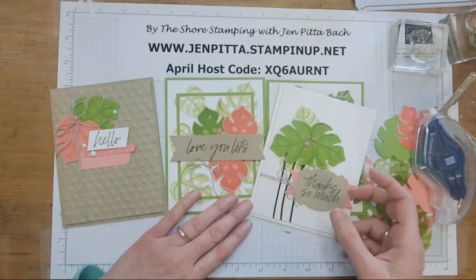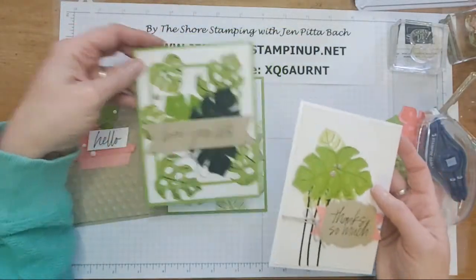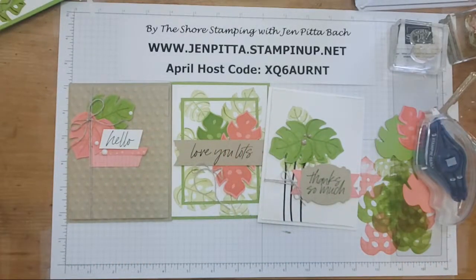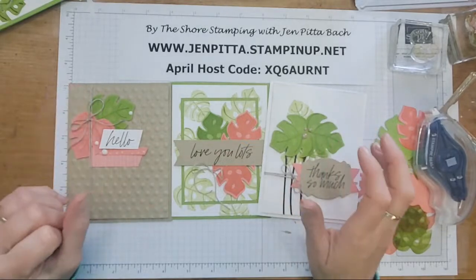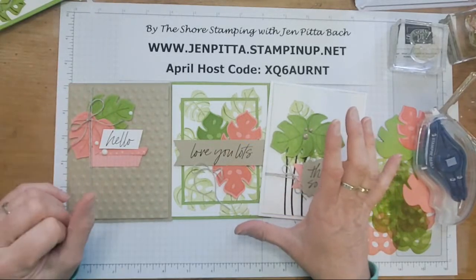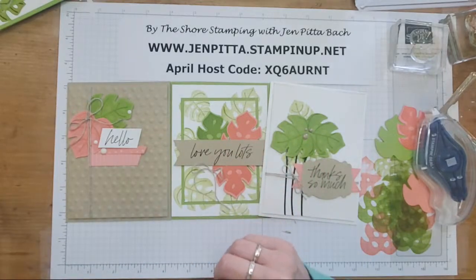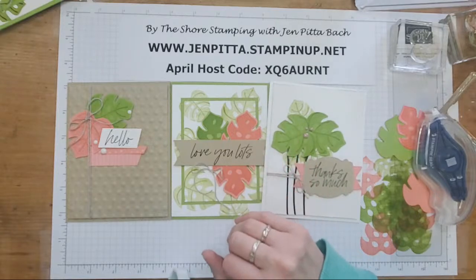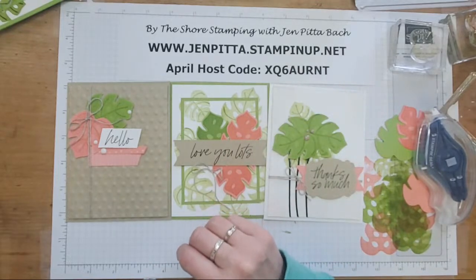So we'd add some embellishments. You can see I did a couple here and one up at the top there. There are our finished cards — you'll get the pink one if you do the card kits, and those will be shipping out at the end of the week, or even earlier if you don't have the embellishments. A $50 order gets you the full pack of embellishments for free. Otherwise you'll get the twine and all the pre-cut embossed pieces delivered to your door as a little thank-you gift for shopping with me this month. You have until Friday to take advantage — just use the host code when you check out.